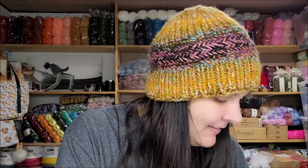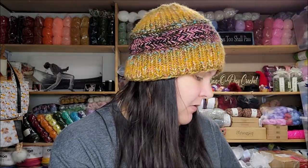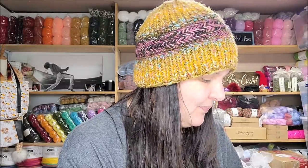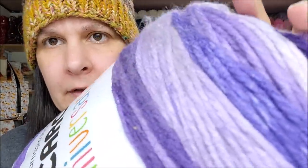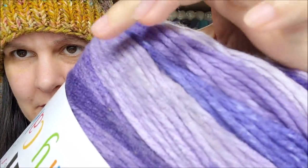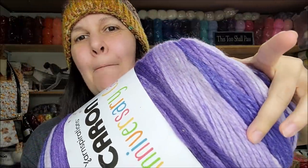All right, so let's go ahead and look at them. They shipped them in a bag. I'm not a huge fan when people ship yarn in bags, but that's okay. This Michael's bag was busted open, and now my yarn's all dirty. See that? I will email Michael's, and they will take care of it. You probably can't see it that much in the picture, but I can see it. The bag was busted, and now the yarn is all dirty. I'm certain that they will replace this cake. But anyway, this is one of the new colors.